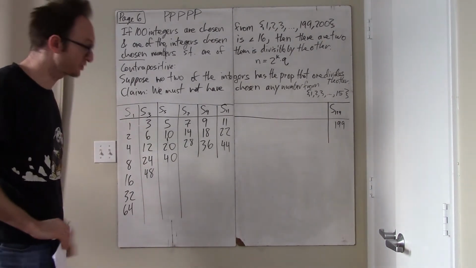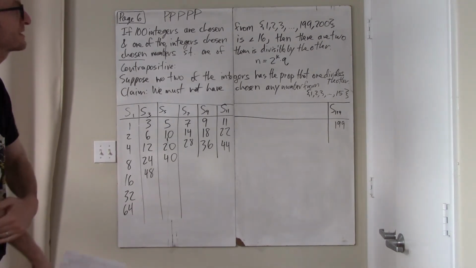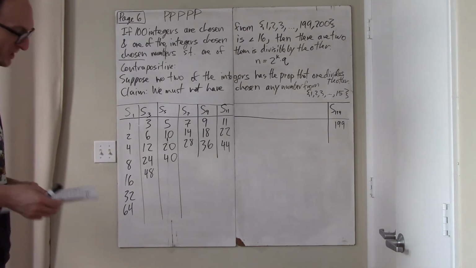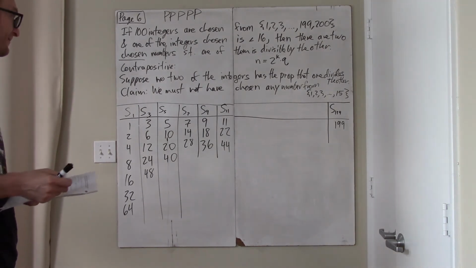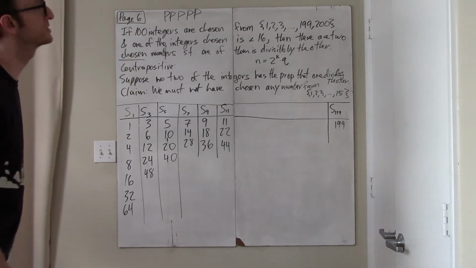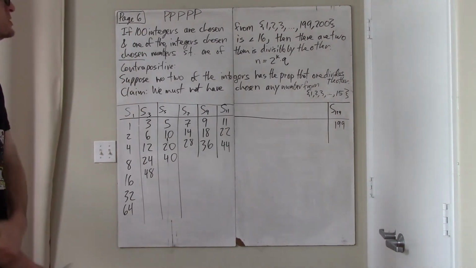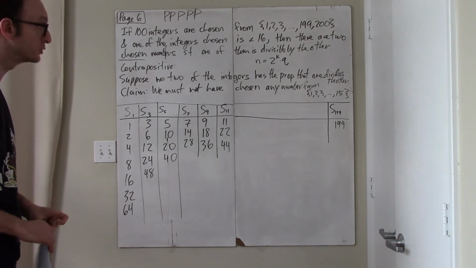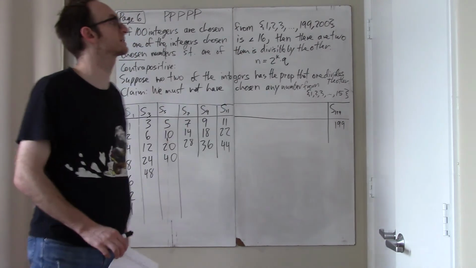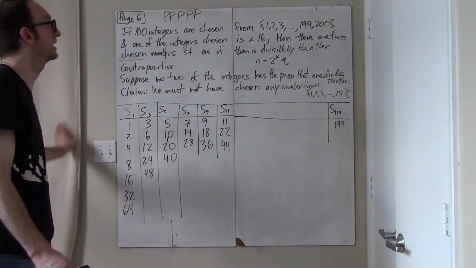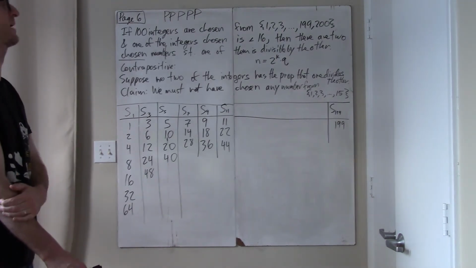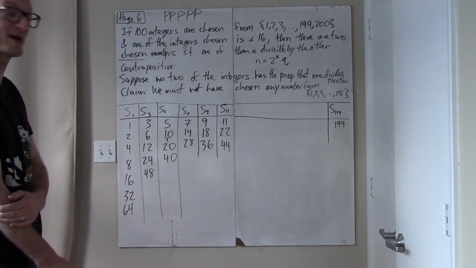Sorry, there were some distractions, so this is now several hours later, but let me just explain what's going on again. Same problem, of course. We have a set of 200 integers, 1, 2, 3, all the way up to 200, and we are going to choose 100 of them. And the claim is, if one of the numbers that we choose is small, and here by small we mean less than 16, then two of the 100 numbers that we have chosen must have the property that one of them divides the other.